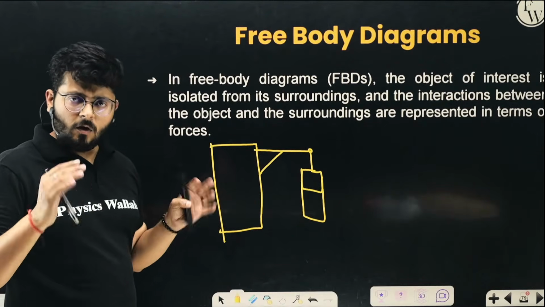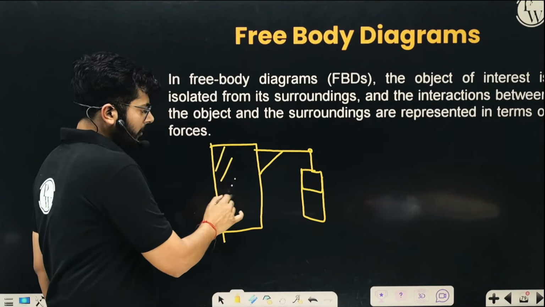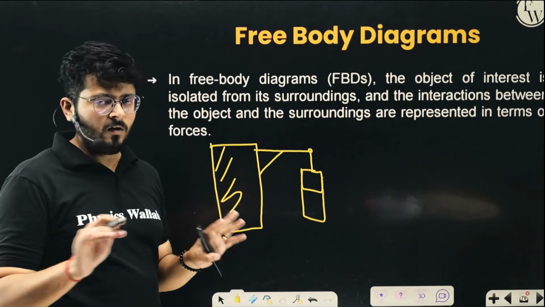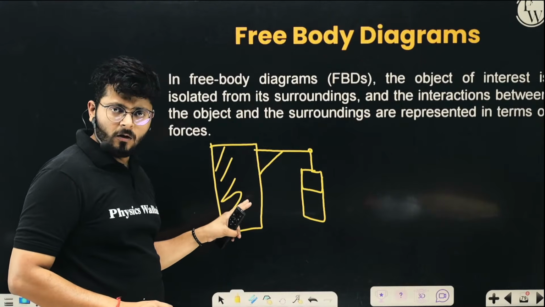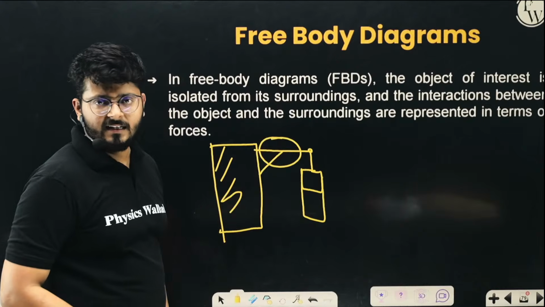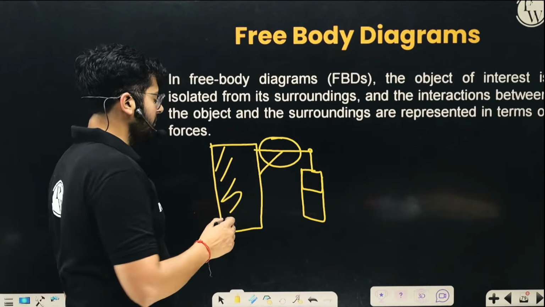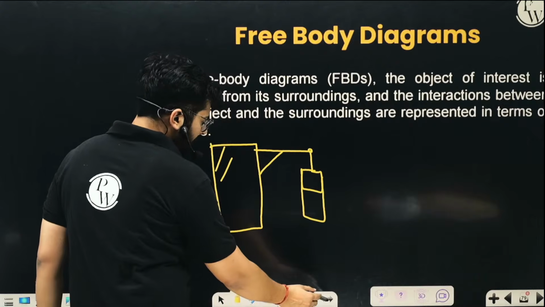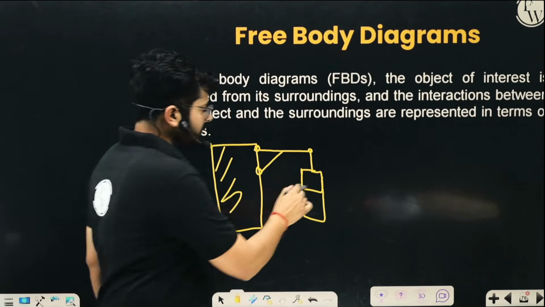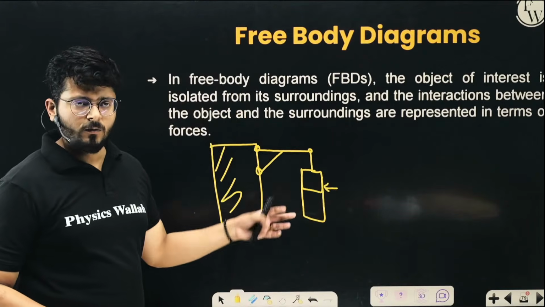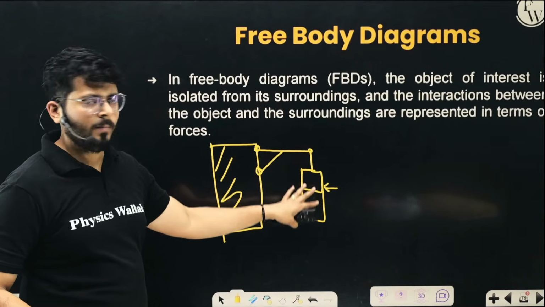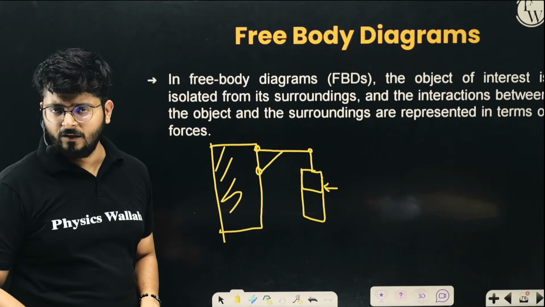We are now not concerned about the strength of the wall, because the wall can break as well, but we are not talking about that part. We are not interested in what will happen with the wall itself, right? We are talking about what is happening with the cantilever, right? Or we are also interested in what will happen at this particular point as well, right? So what is the maximum force you can apply over here, and all those calculations we can do, right? And what is the maximum weight of punching bag you can hang from here, right? We can talk about those things.